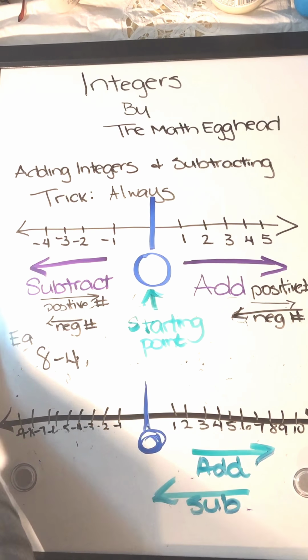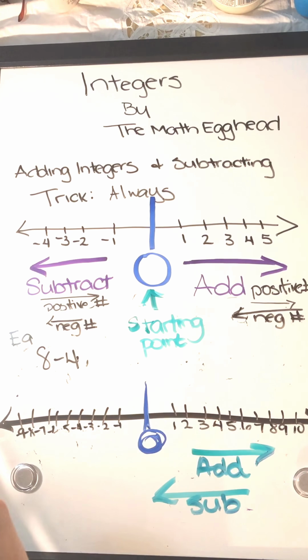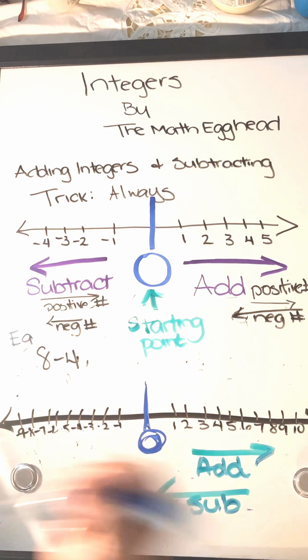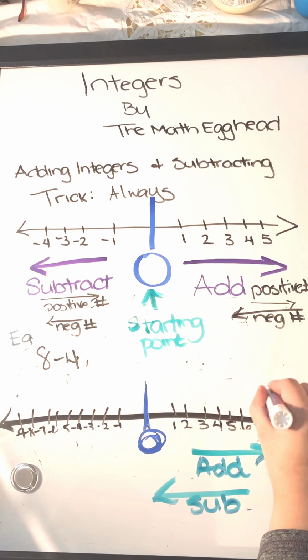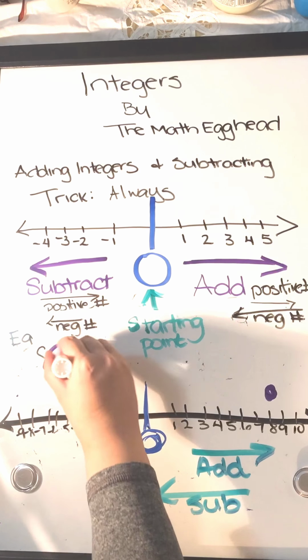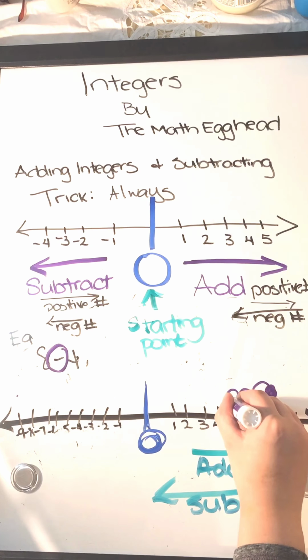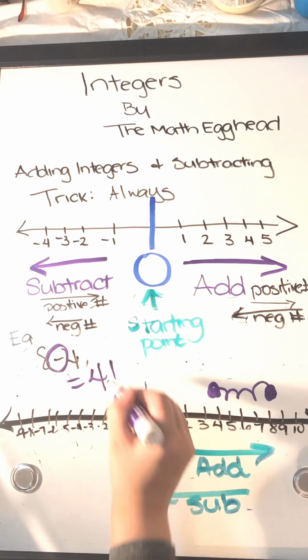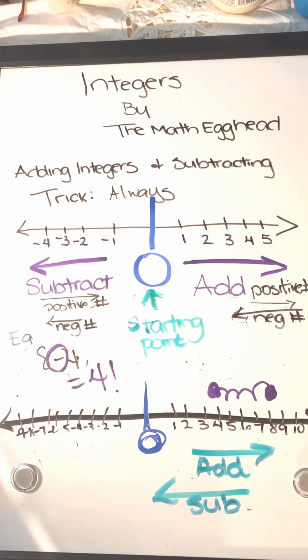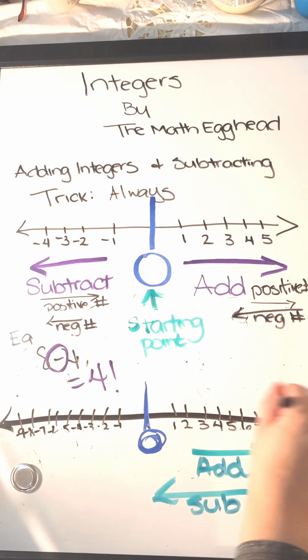Okay, let's start with something simple. What's 8 minus 4? Well, we know that 8 minus 4 is 4. If you wanted to rewrite this, you could just put negative 4 plus 8, but why would you do that? You don't need to. Remember, when you're subtracting, you're supposed to rewrite it into an addition problem. But in this case, you don't have to, because the bigger number is the first number, 8 minus 4.